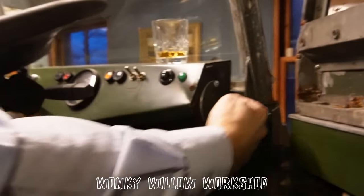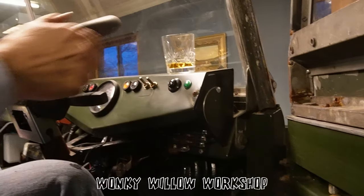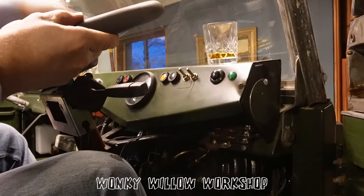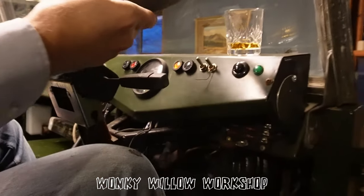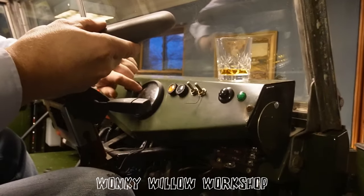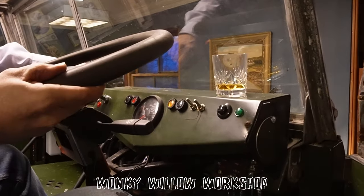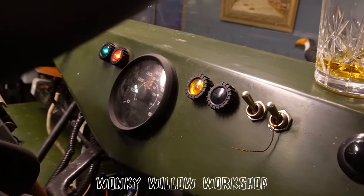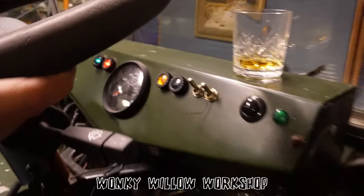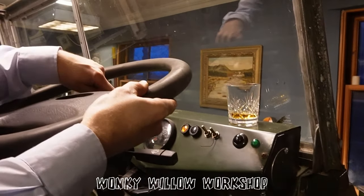So it didn't have a dashboard. I did have the little ends. So I made up my own dashboard, which has now got a satellite speedo. Which basically means I didn't have to worry about trying to put a cable from here down to there. So I just picked up one of these things, and when you put on the ignition, you get a little look and it goes back. And so far, I've only had it up to around 25 miles an hour, up around the posh houses. So she seems to work.